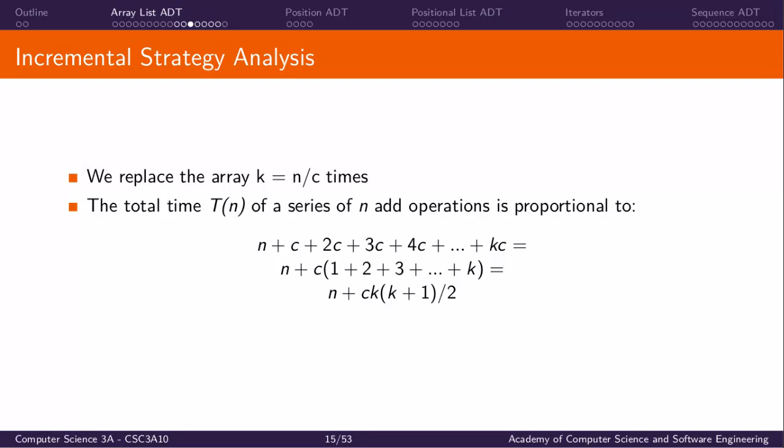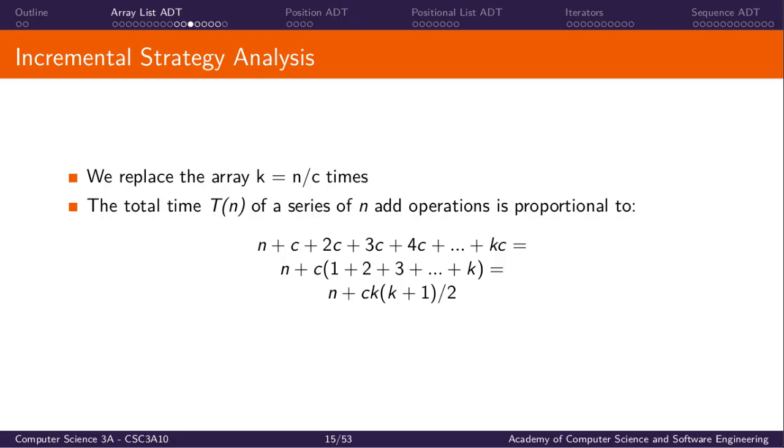So we know that we will have to actually do n inserts. That first n refers to the inserts that we're going to insert, the n elements that we're going to insert into our current array. Granted, that current array is going to be swapped out for a larger one several times, but each new element will at some point be inserted into the current array. So that's what that n represents.